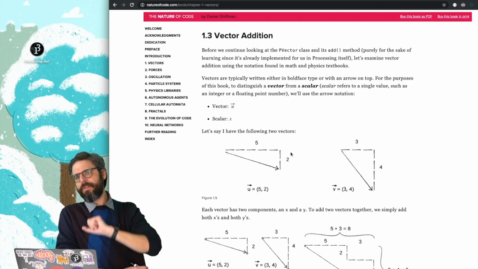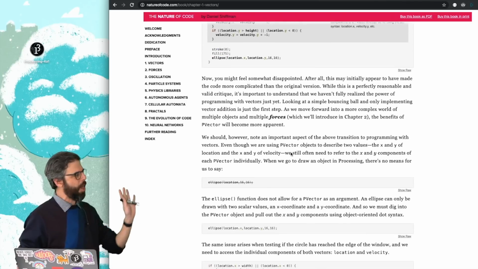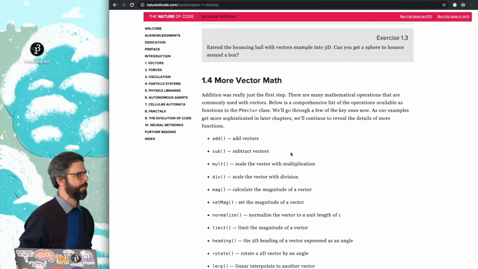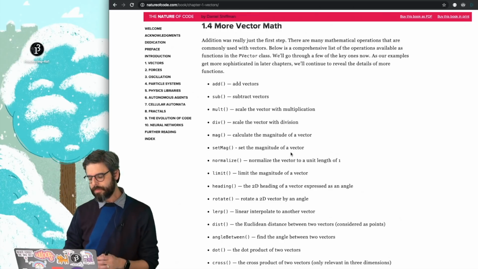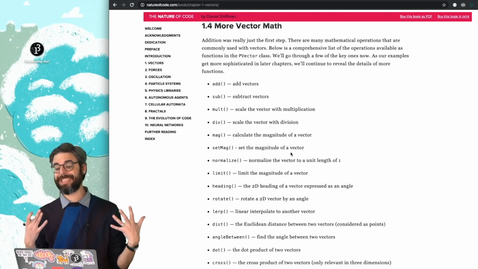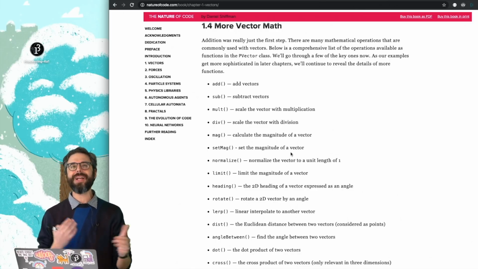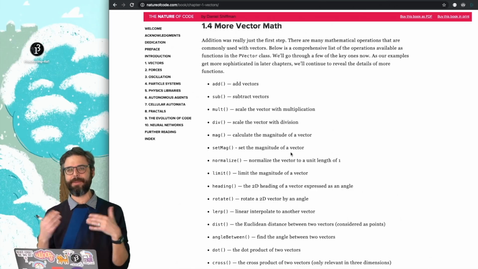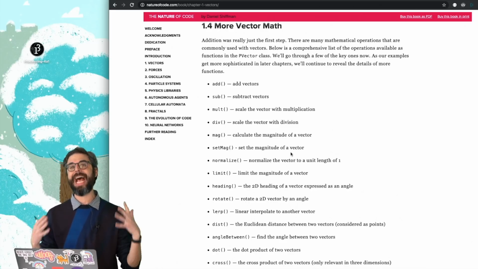But what I think I prefer to do is, rather than go through a laundry list, which is how the book does this to a bit more extent, of vector math one at a time, I'm going to take the next step in the random walker example and discover what kinds of vector math I need as I'm going, and start to talk about the different vector math functions I need as I get to them.